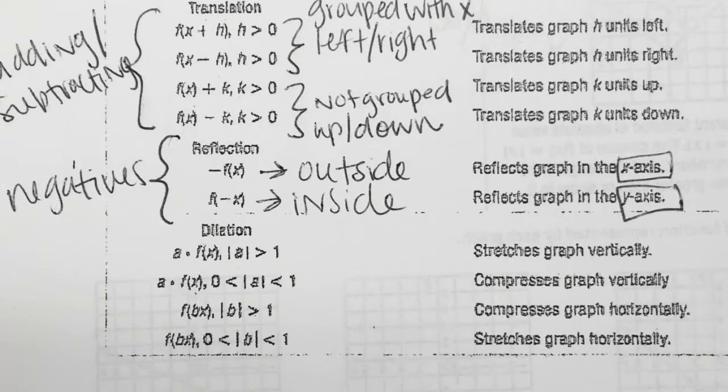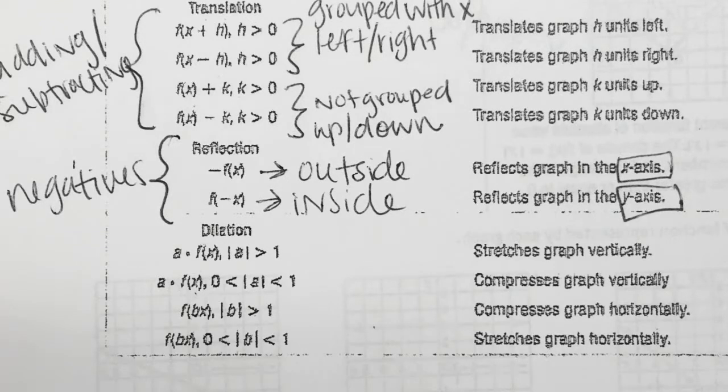Now let's say if I had like the identity function. This is the identity function, right? Y equals x. Let's say that it was on the inside. So y equals negative x. That's going to flip across the y-axis. So it would be right here and flip this way. Does everybody see the difference of flipping across the x and y?